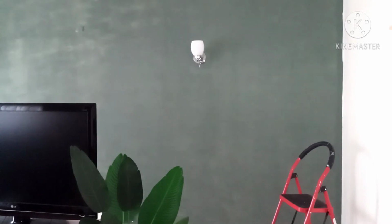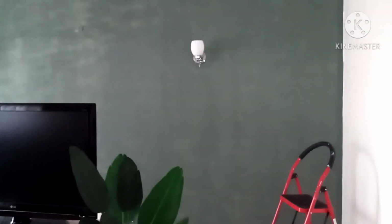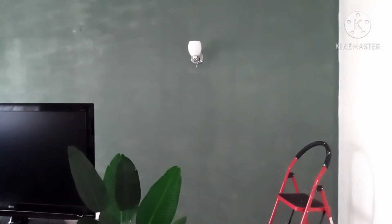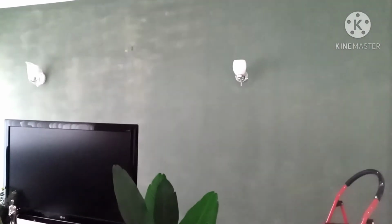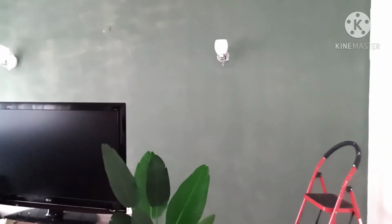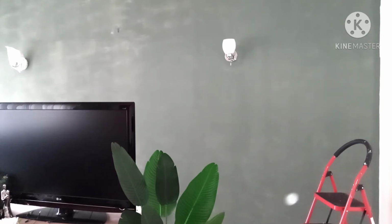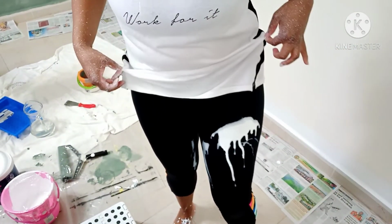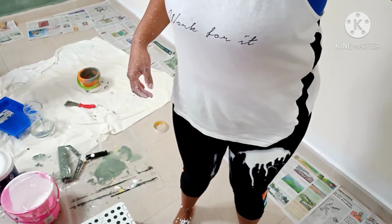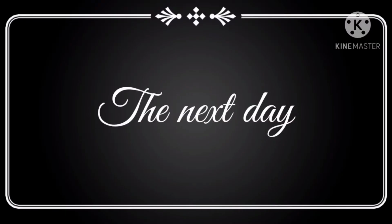I'm now doing the second coat. You can see that side. My hands. You can see that side is done. It looks weird on the camera, but it looks really nice. Also, I think we've lost daylight. Yeah, and we don't even have electricity. KPLC is doing its thing. So let me finish up before it's night time. Are you even a real painter if you haven't had this happen to you? It's terrible. Guys, I'm done. That's two coats.